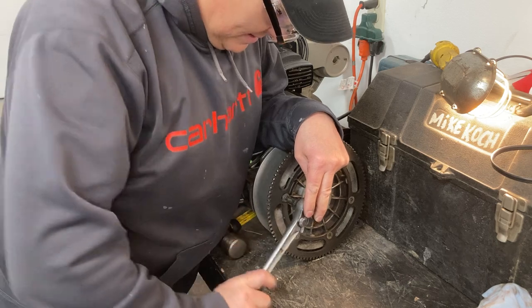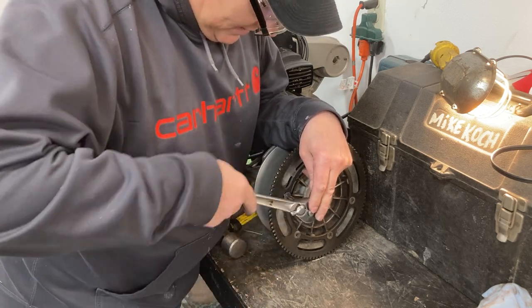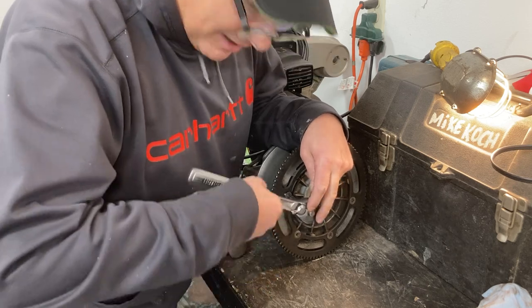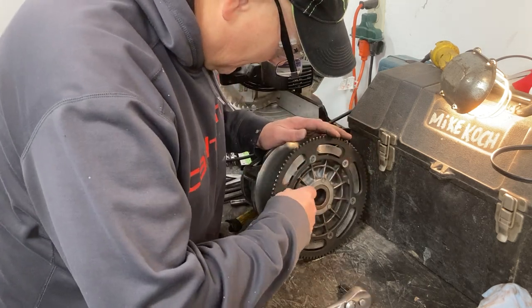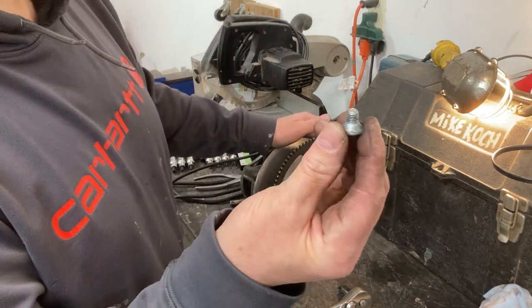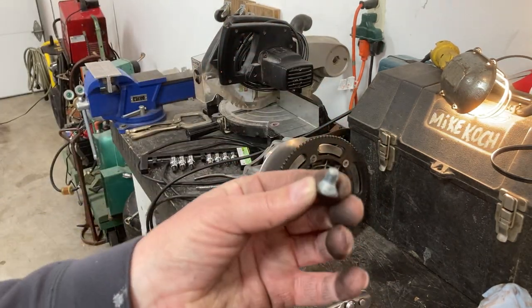I'm just going. Oh, I see. There it looks like blue right on it from the factory. So I'm going to put blue back on it. I'm not going to get too crazy. I don't know if you can see this.